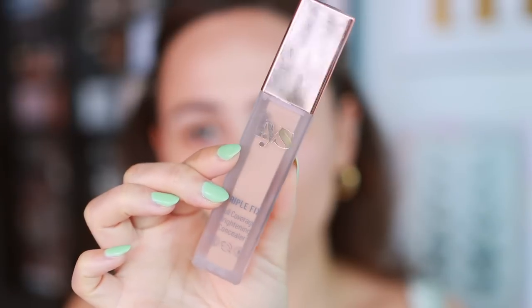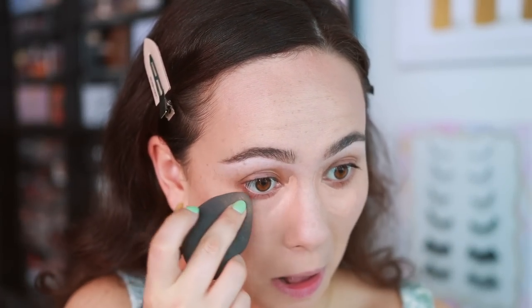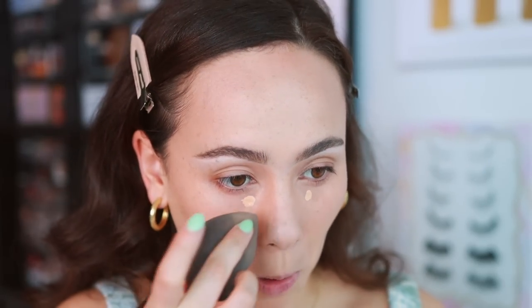So I put on a little bit of concealer, bringing it lower to cover what got messed up. This is the LYS Triple Fix Serum Full Coverage Brightening Concealer — not new to me, but new to the market. I've been thoroughly enjoying this and it's been really nice and hydrating. I got a shade that's a little bit deep and peachy, but for everyday I don't mind it. If it's looking a little dark, I'll just pop a lighter concealer on top and that will even everything out.